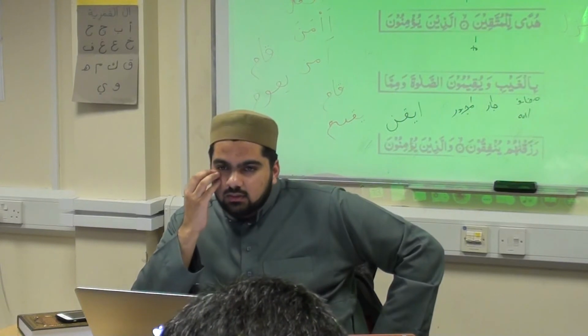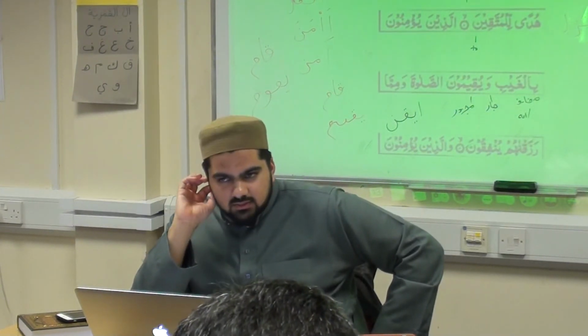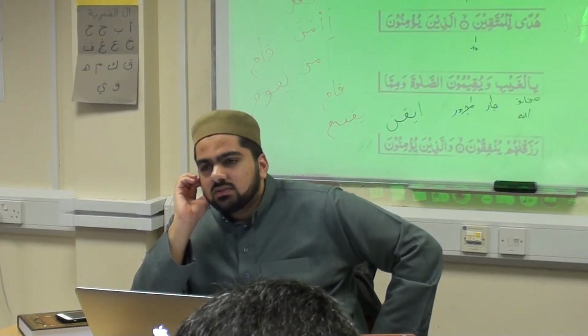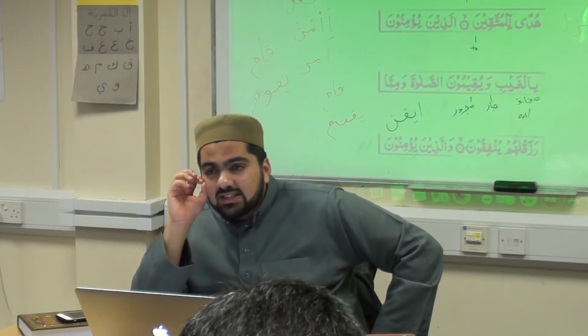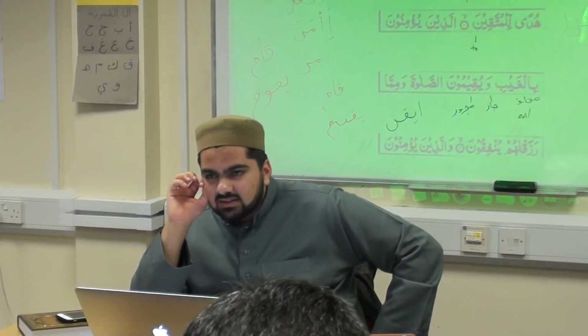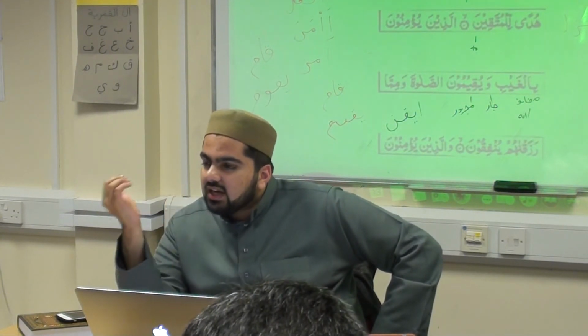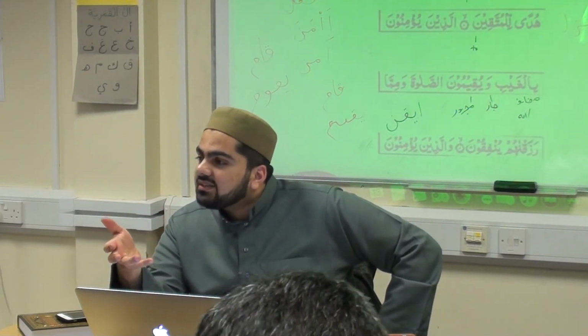Ulaika is what? أولئك is an ism ishara, mabni, it doesn't change in ending. Okay. على is a harf jar. Okay. هدى is majroor. But where's the sign? It should be kasra, right? Hidden. Hidden, taqdeeran. Remember we said in Ajrumiyah, the signs are either explicit or implicit. We know that there's a kasra there, we just don't see it.